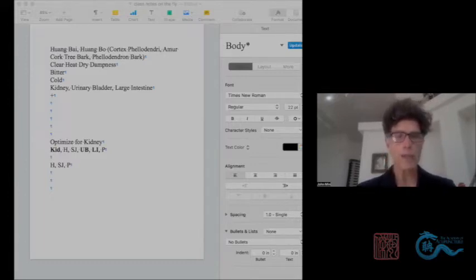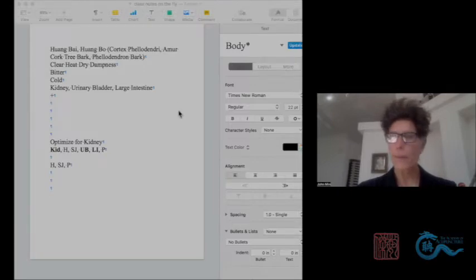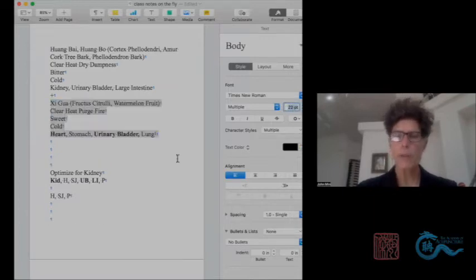Okay. All right. So fire is going rampant from the lungs all the way down into the UB, and it's causing fever and delirium. So here's an interesting combination. It's not such a freaky combination like some of the other things that we've been doing, but here we go. We might even say this is kind of a classical combination, because I could imagine we could find many practitioners doing something like this.